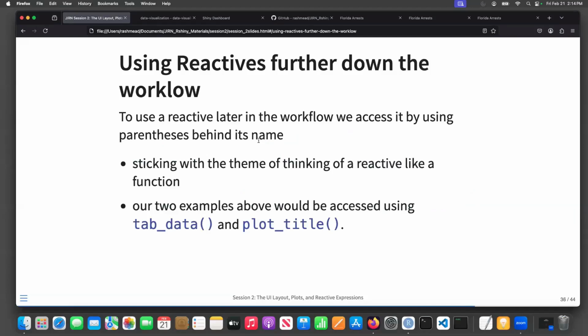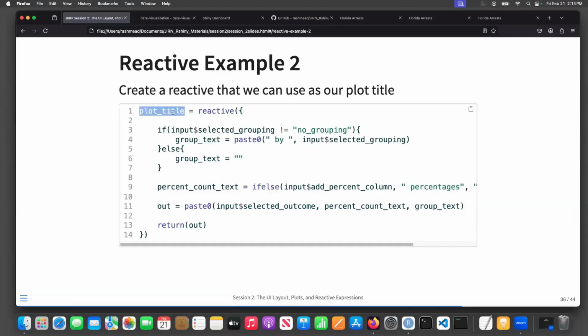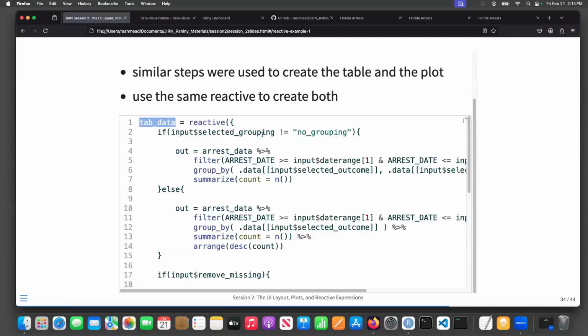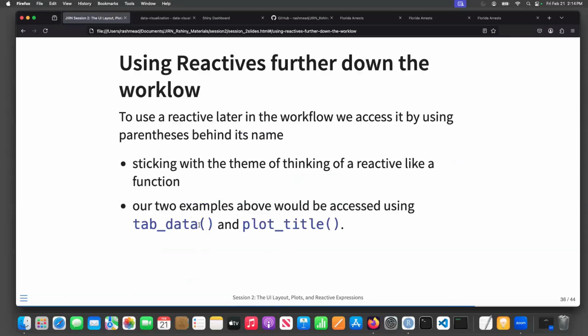To actually use these farther down in our workflow, we can access them by putting parentheses behind their name. So for example, we've called these plot title and tab data to use them later on when, for example, we output our table or a plot.